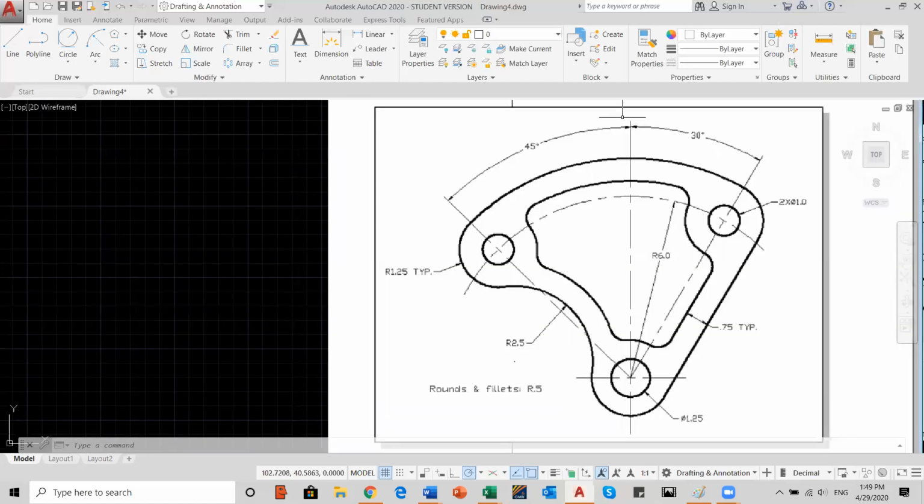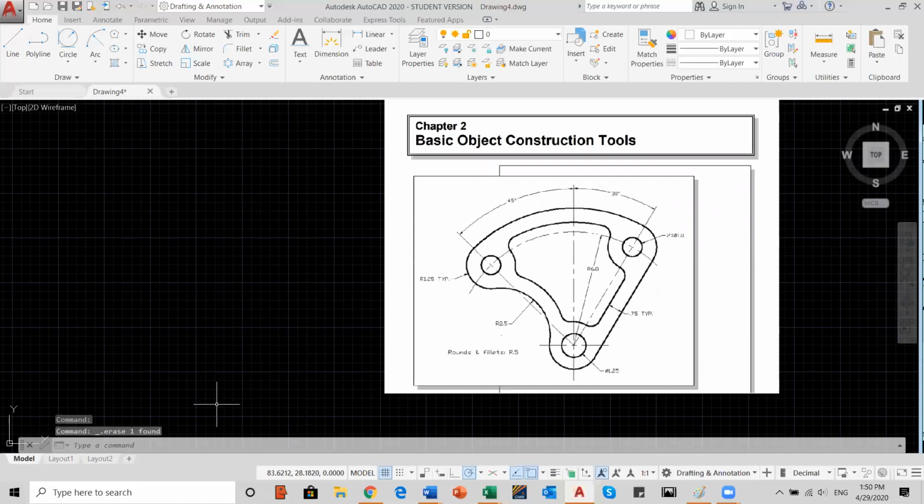Okay, so this is the data we have, and we have some construction lines that we need to start with. We have the vertical line, we have the horizontal line, we have one line at 30 degrees and another line at 45 degrees. So let's start by creating the construction lines. Then we will create the circles based on the intersection of these lines. Then we're gonna have the other circles around. We're gonna create the big circle, or the outer circle here, using tangent radius. Also here we're gonna make a fillet using radius 2.5. This line will be tangent. So let's get started. Let's clean up what we have.